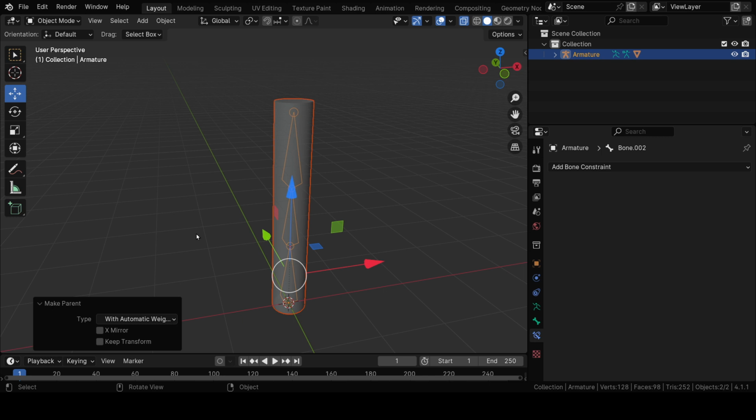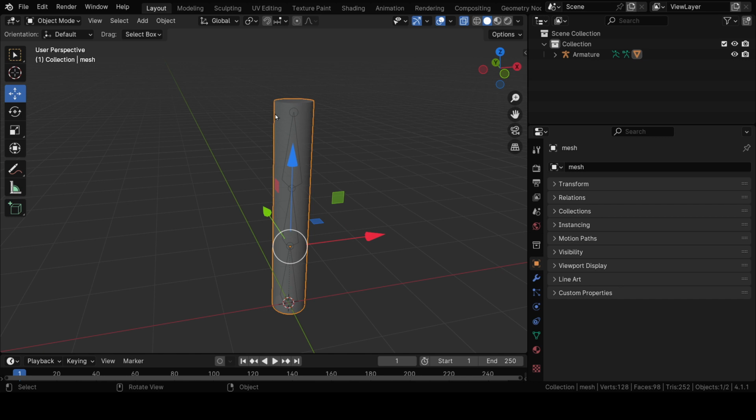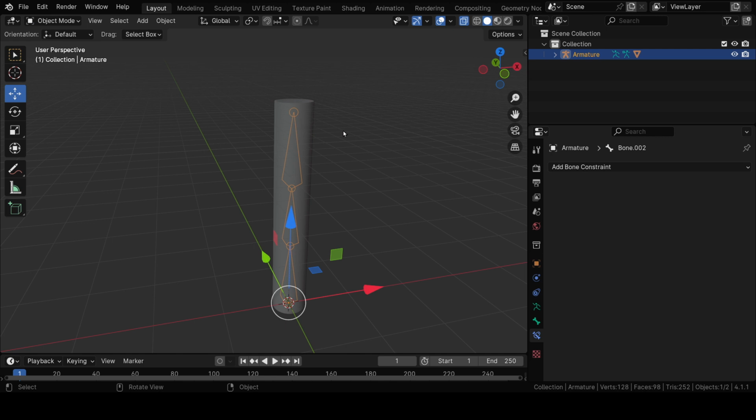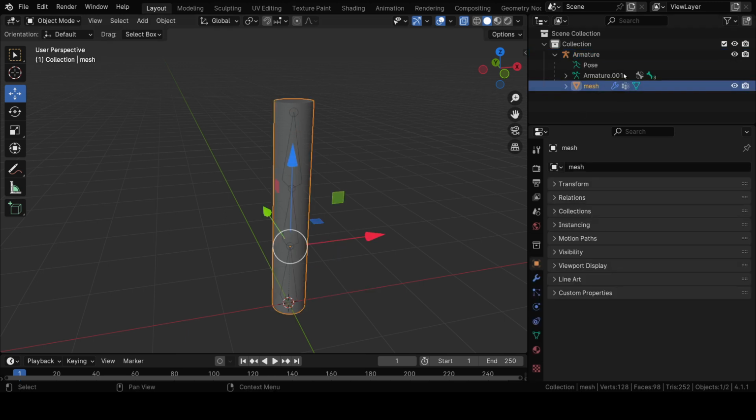It is now bound. This object is completely bound by the skeletons or these bones armature. It is not like the join option. Join means they become merged, they become one object. You can see this mesh inside this armature, actually it has become the child of it.